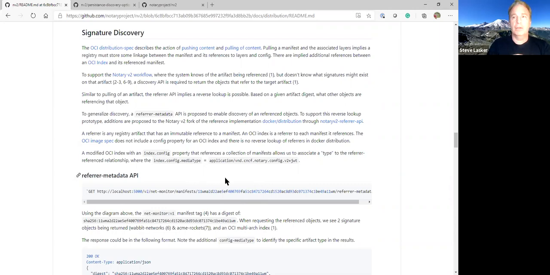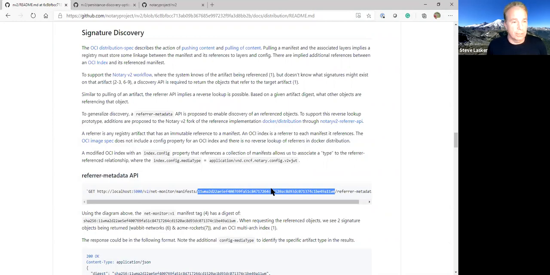So the idea is I need to be able to say for a given digest, the NetMonitor software, can I find out what signatures support it? Now, we've been having this healthy conversation around, do I have to make any changes to distribution to support signatures? That's a reasonable question. We believe that the implication of Notary v1 was a really heavyweight solution that required people to implement to support signatures, but we don't see a way to have no impact on registries to support signatures. So we're trying to balance that with what we think is the most reasonable. Other questions came up of, why are we special-casing signatures? Should we just implement a pattern that could work for any artifact type? So that's the thought process that we have at this point: a thing can reference other things.